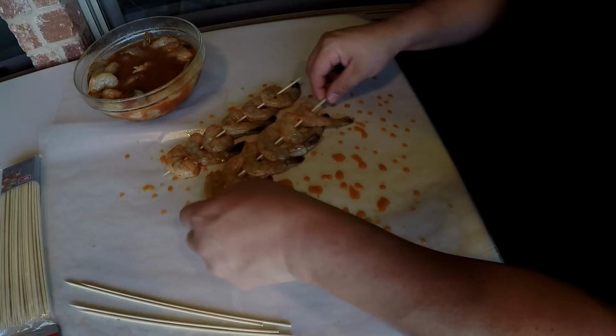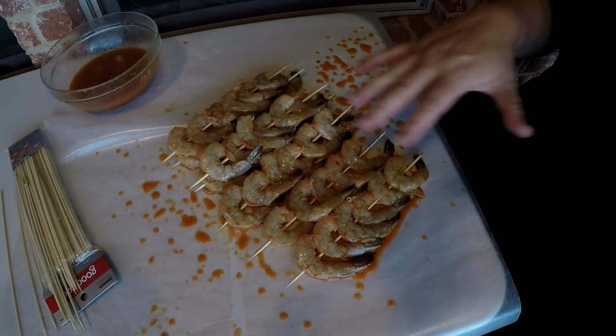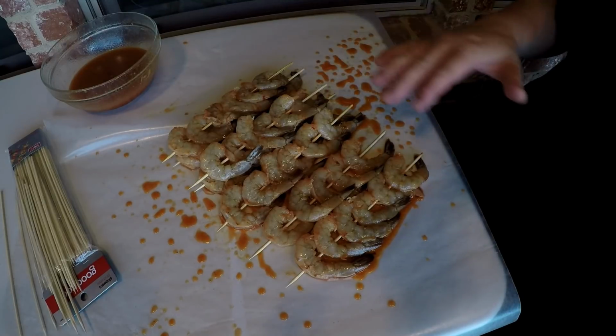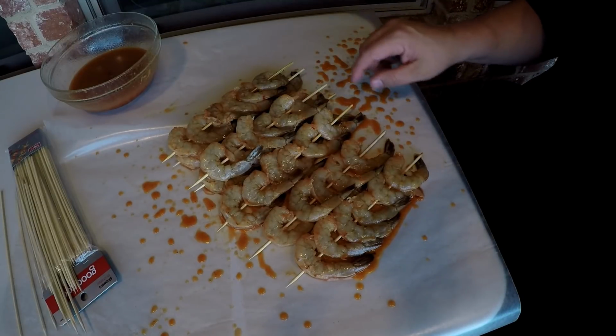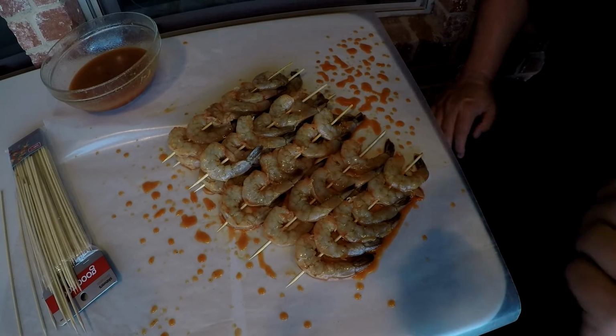Okay, so there's 2. I'm gonna go ahead and finish getting all these done, and we'll throw them on the grill. So I got a total of 7 skewers. 6 of them have 6 shrimp, and then the last one only has 5. So pretty good. All right, let's go stick them on the grill.